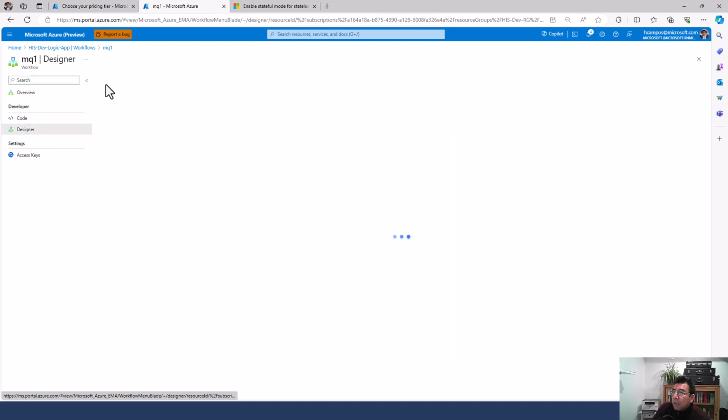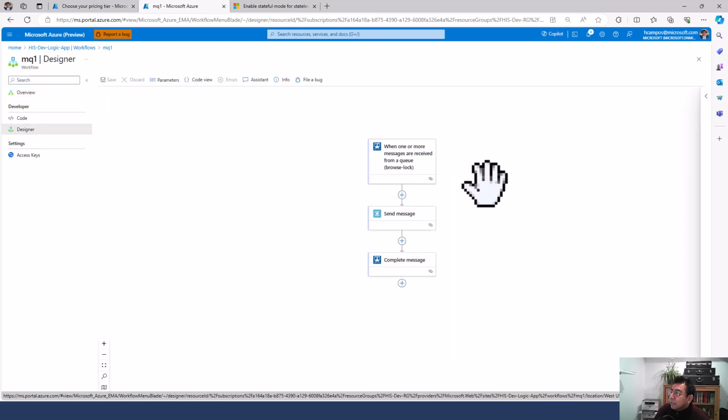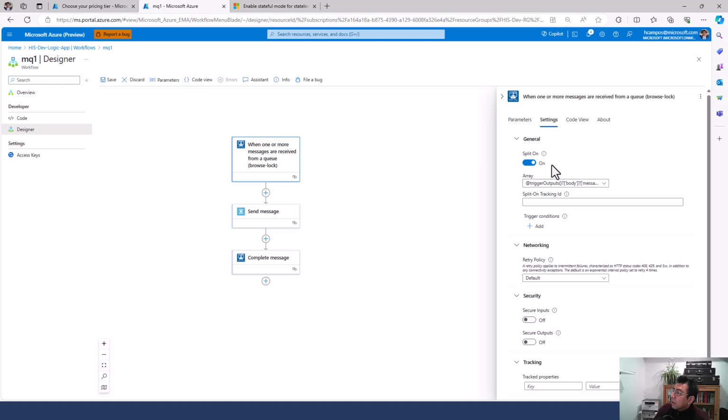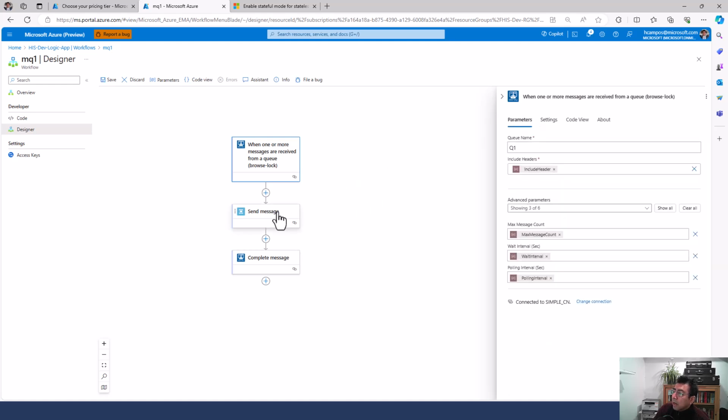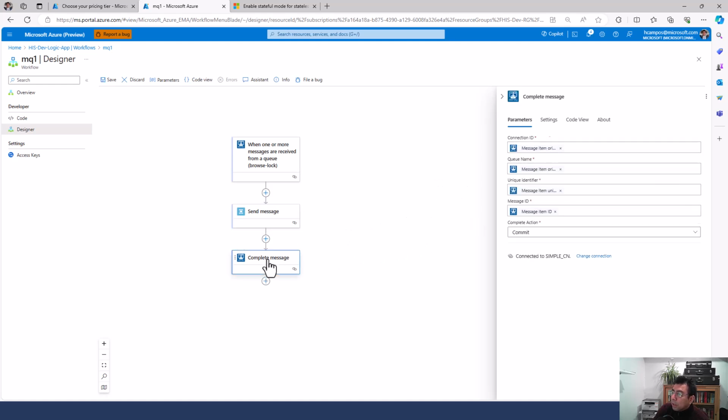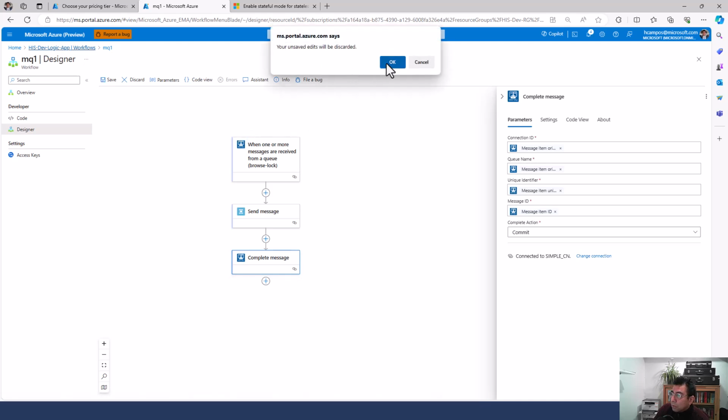So I'll show you the MQ1. This is one that has the trigger, the browse lock trigger with split on enabled, and sends messages to Service Bus, and it completes the messages with a commit. Then let me show you the next one.